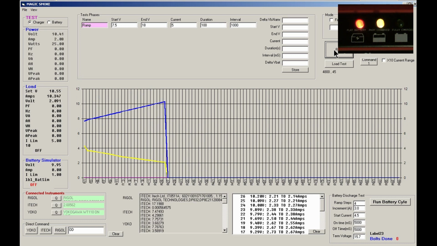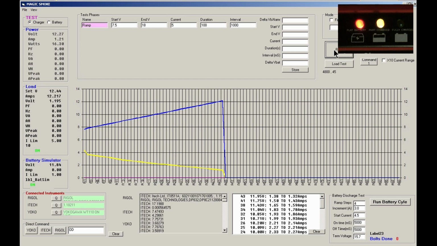So we can output 10.5 now. And we've got a current of about 1.8 amps. So it's really a 2 amp charger for any useful charging that's going to be done. Yeah, with the LEDs, the red LED, the one on the left, is really just a power LED. I don't think I've ever seen it go off. It just comes on as soon as the power goes on. Up to 12 volts now. We're charging at 1.2 amps.